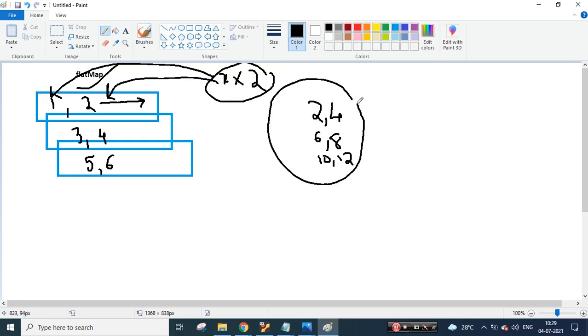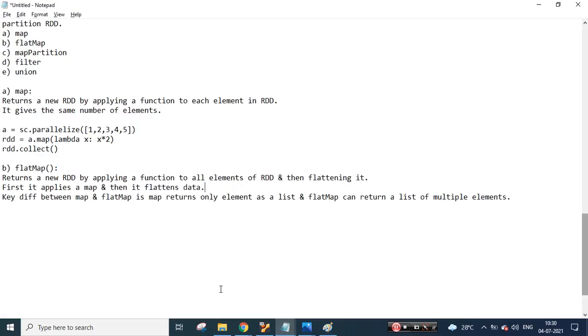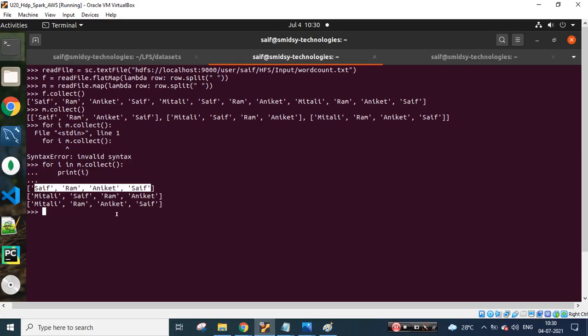After applying the map, it is trying to flatten each row or each element, you can say. So the 2 and 4 will be flattened like this, 6 and 8 like this, 10 and 12 like this. So the input RDD and the output RDD elements are getting changed. This is a very important distinction between your map and flat map. That's what we were trying to see an example of over here.